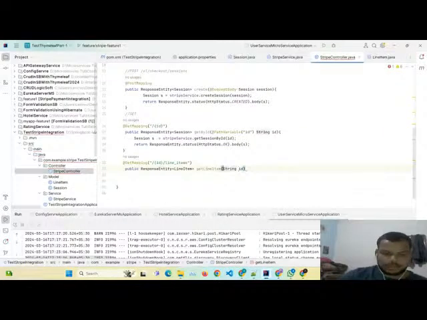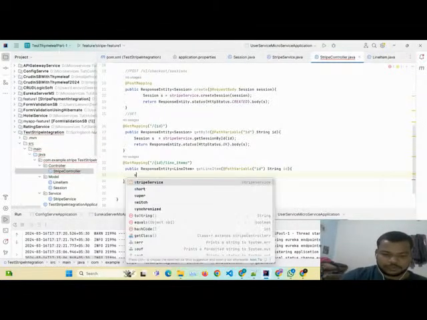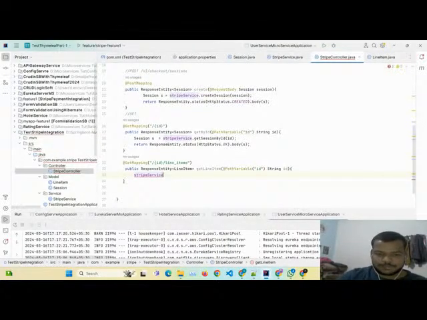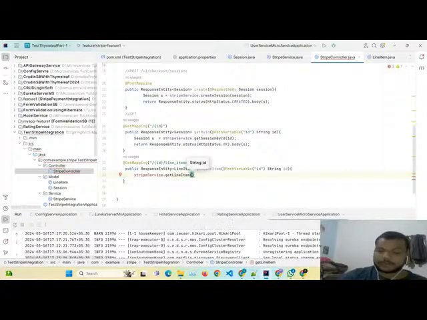How do we get the id? We get the id in the path variable, so we can use the path variable as id. Okay, now use the service. Let's type service dot get line item and I pass the id.